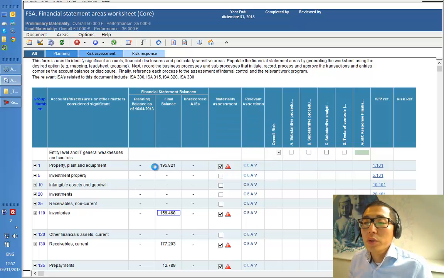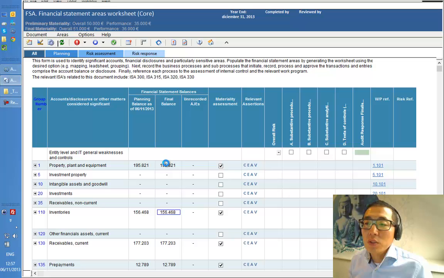Okay, and by doing so, my final balances that are now in my working trial balance will be copied over into this column planning balance, and it will also say this is the planning balance as of November 6th. So this is the date that I've taken this snapshot of my balances, and this planning balance will not ever change again until I hit this refresh button. So it will always show in your engagement file, based on these balances, materiality decisions have been made.